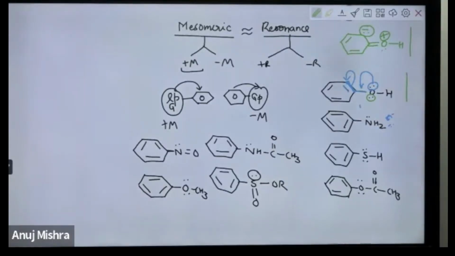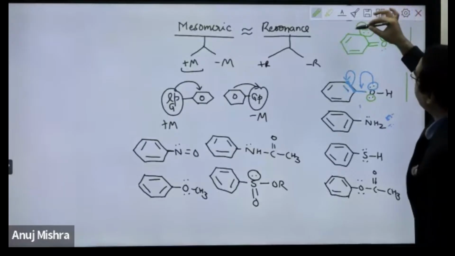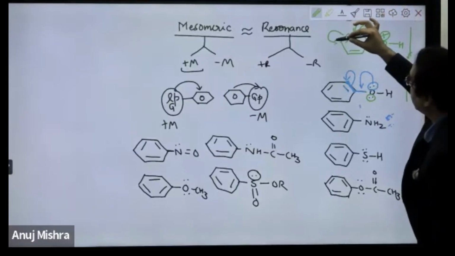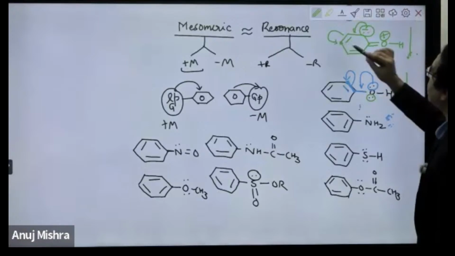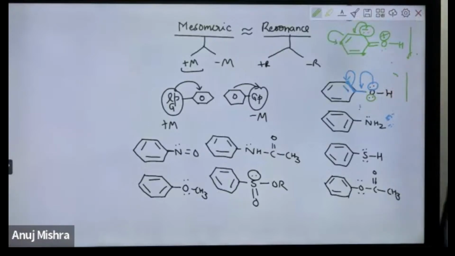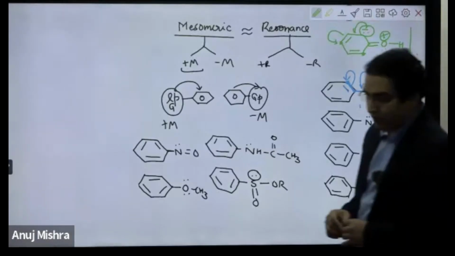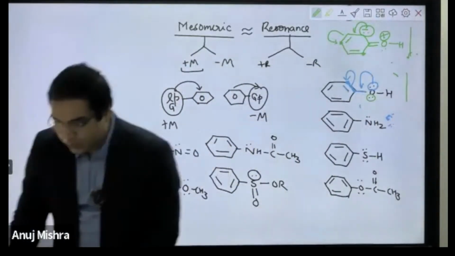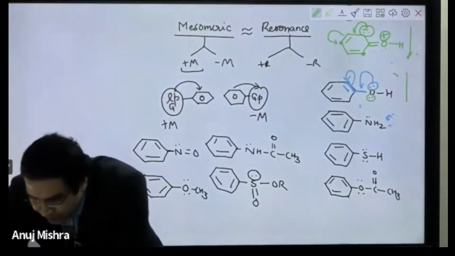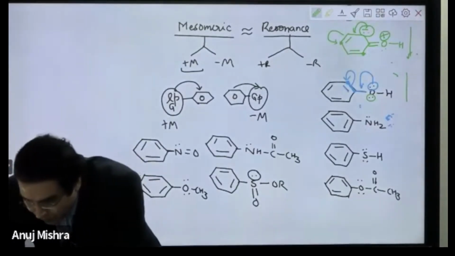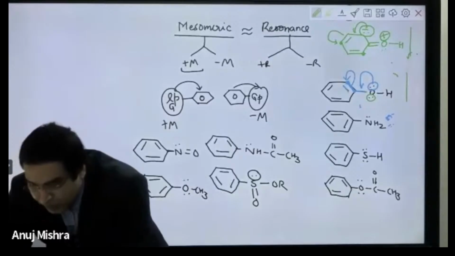Easy? Arav? Clear? What will be the next step? Next step can be, you can say this goes here and this comes out here. Negative can reach here. Next time somebody can send this negative here. So can you draw the different resonating structures which we have practiced earlier also? Can you do that? Please note down. Adya, is it clear? Okay. Any difficulty in this? Any issues in this?